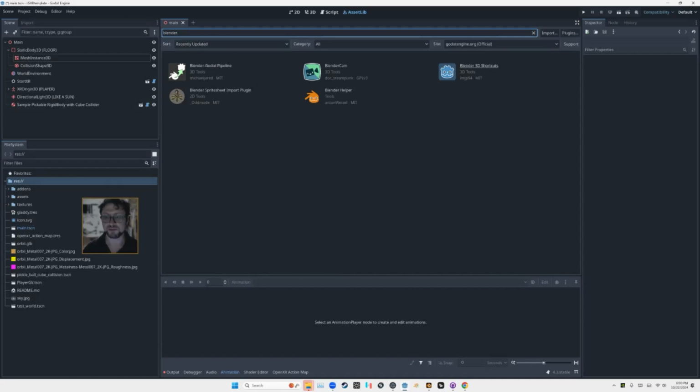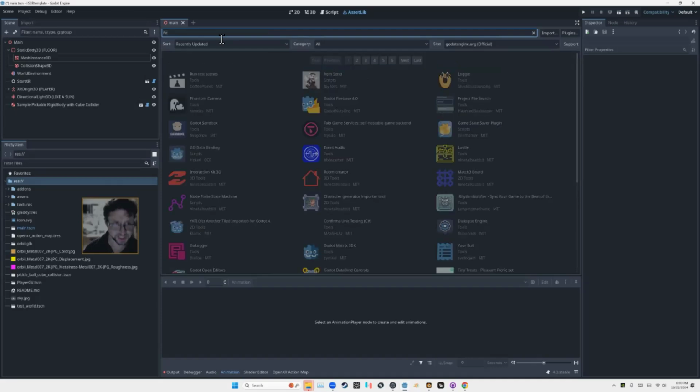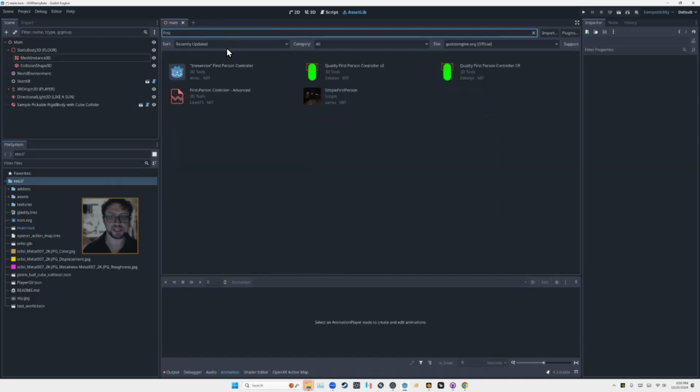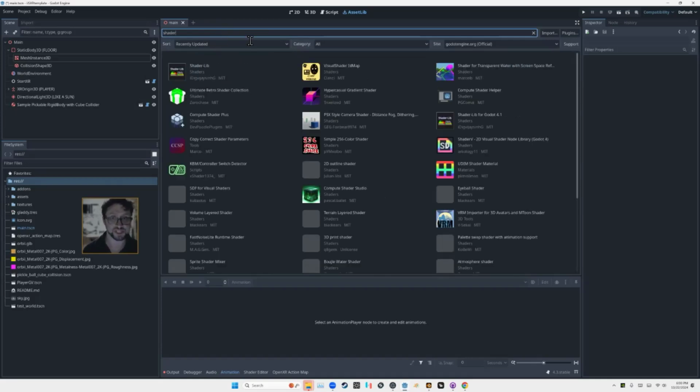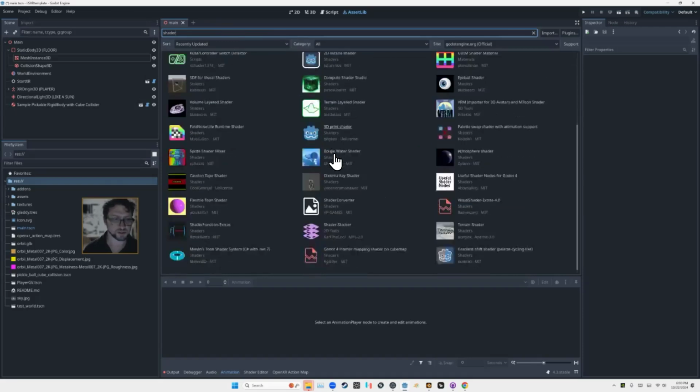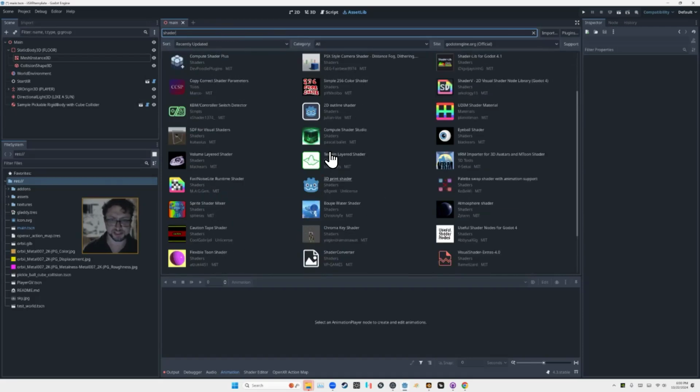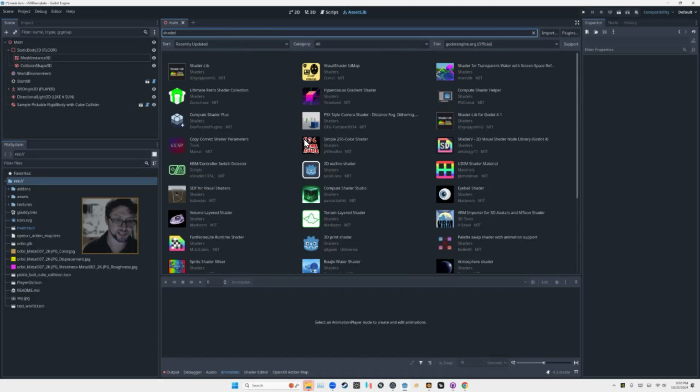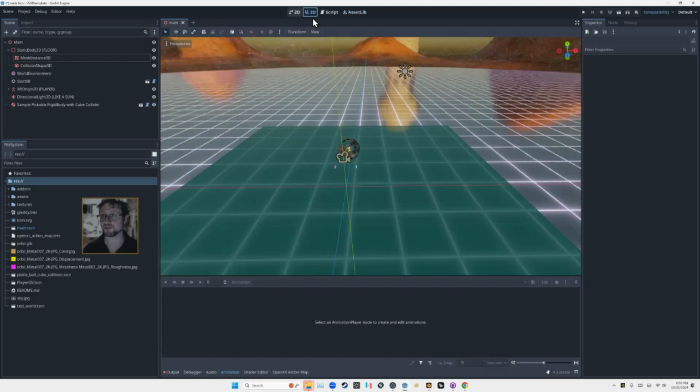I also have included an asset called Blender Shortcuts, which is installed but not enabled. So if you want to use the Blender transform shortcuts, you can do that. And I believe there's also a first-person controller asset. But you can see there's tons of assets here. They're free, all sorts of great stuff. If you want materials, you can search for shaders. And you can see there's all sorts of amazing materials and dynamic materials that you can add to your scene. But we'll go back to the 3D viewport.